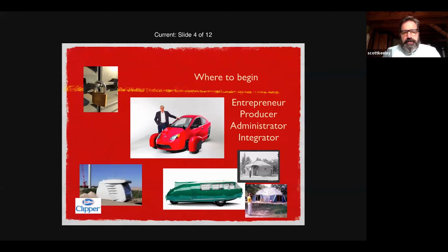Clipper Wind, another entrepreneur as CEO, and I was talking with an engineer of the former Clipper Wind Company who was talking about various engineering aspects. And he said, you know, there were problems in the engineering. We knew they could be addressed. We knew how to address them, but we needed time and money. And the CEO said, no, we're going with what we've got. And the company failed. Typical. As he was telling me the troubles, I said, by any chance, was the entrepreneur also the CEO? And he said, he was. How did you know? And it was pretty clear.